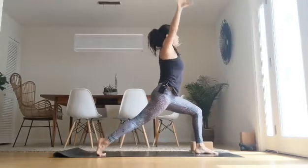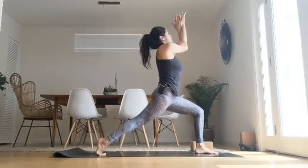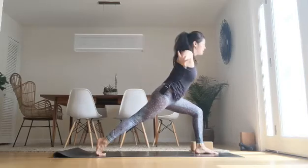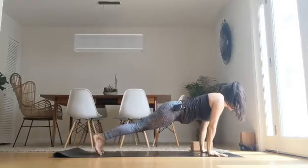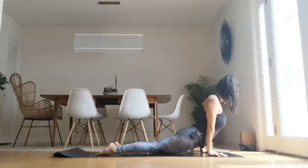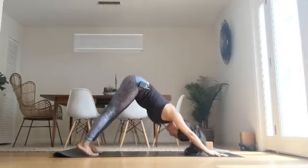Right arm under the left, exhale. Inhale, lift your elbows, look up. Exhale, hands down. Inhale, plank. Exhale, low. Inhale, up dog. Downward facing dog, exhale. Once more, inhale, right leg lifts.